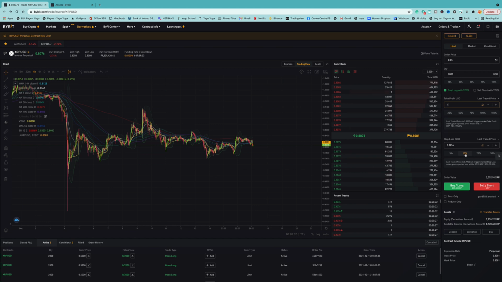So my entry point is 85. Now I'm going to do a 15% stop loss, and that means my stop loss is 79.55, which means that when my trade is triggered at 85, it can retrace back to 79.85, basically 5.5 cents it can retrace. And if it retraces back to that, I get knocked out and I lose 37 XRP. That's my stop loss. So my risk in that is 37 XRP.